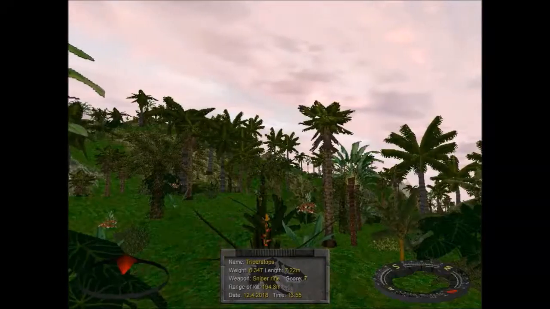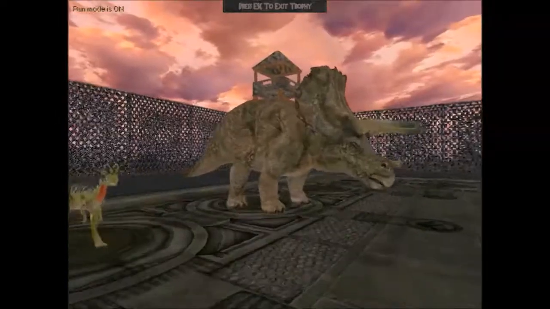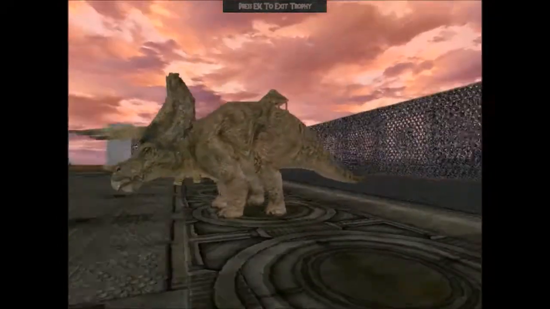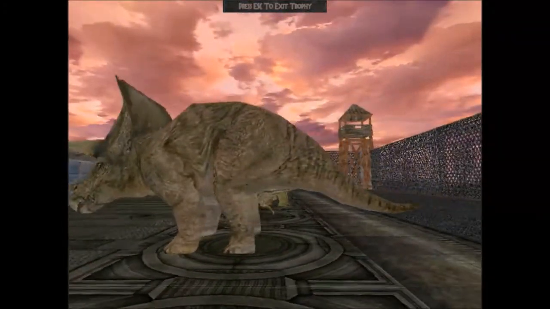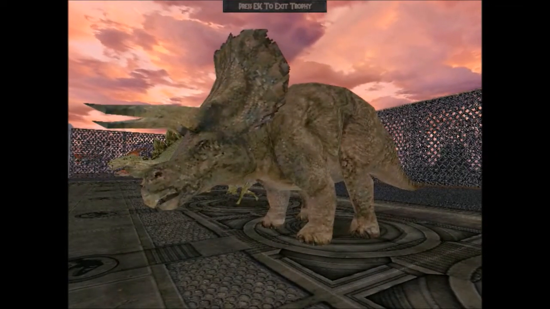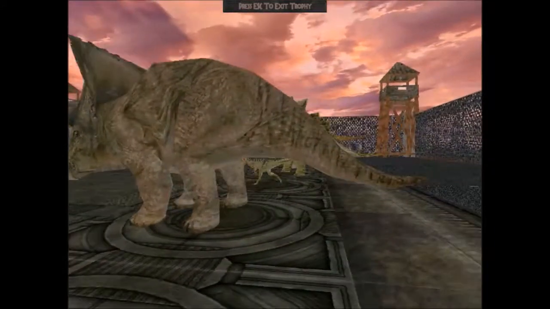Gotcha! Wow. Great job. Off to the trophy room. There it is, the Triceratops. Classic model, right from Jurassic Park Operation Genesis. Okay, I like this Triceratops a lot. It's very reminiscent of that classic Triceratops we all saw from the first movie, one of the first big dinosaurs that you saw. And this model does it justice.